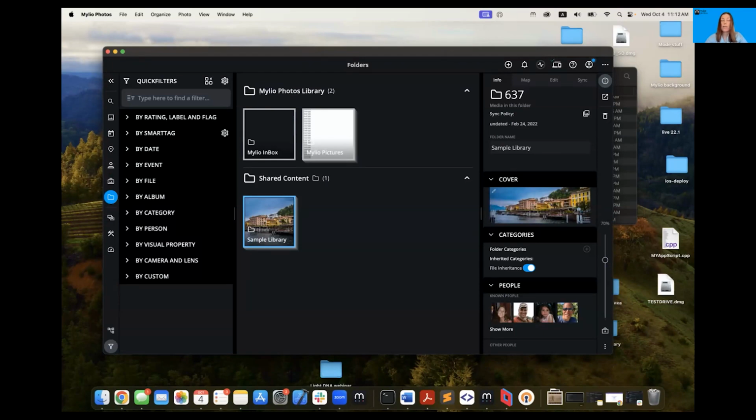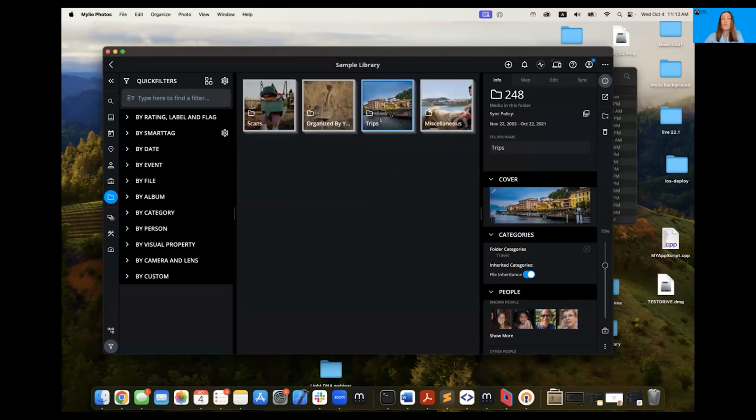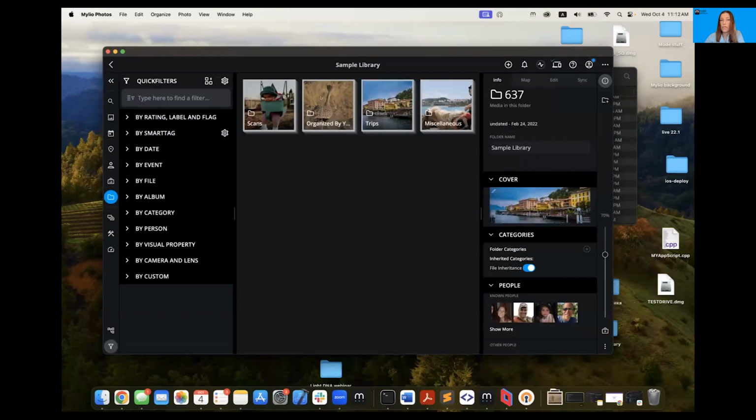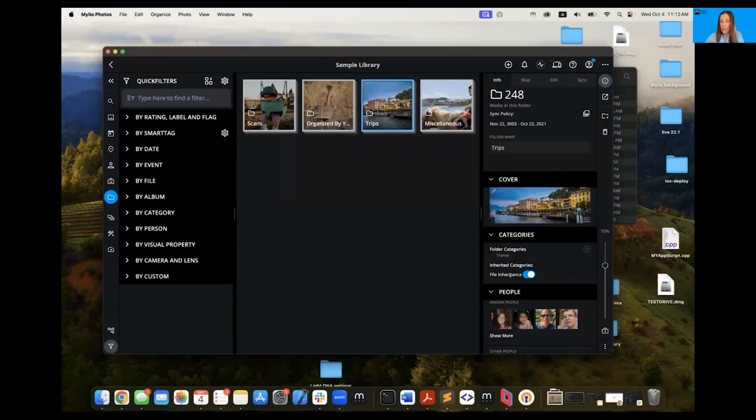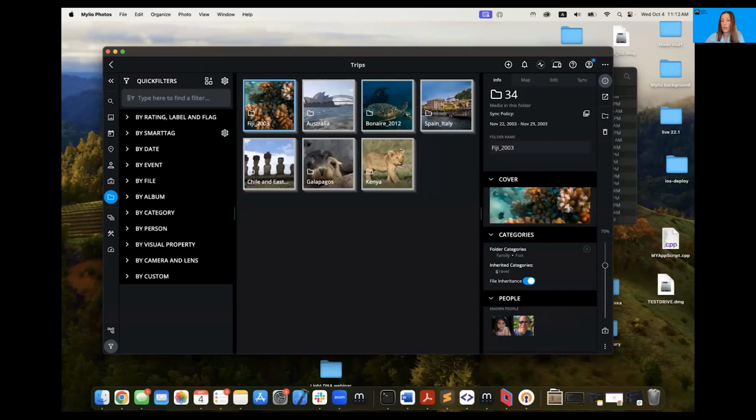You can allow any media inside a particular folder, or inside any subfolders underneath that folder, to inherit the category of your folder. For example, in our sample library, we have a folder called Trips that has a category of travel. And this folder has file inheritance of the category travel turned on by this simple toggle, which means that all of the folders inside the Trips folder will inherit the category travel.